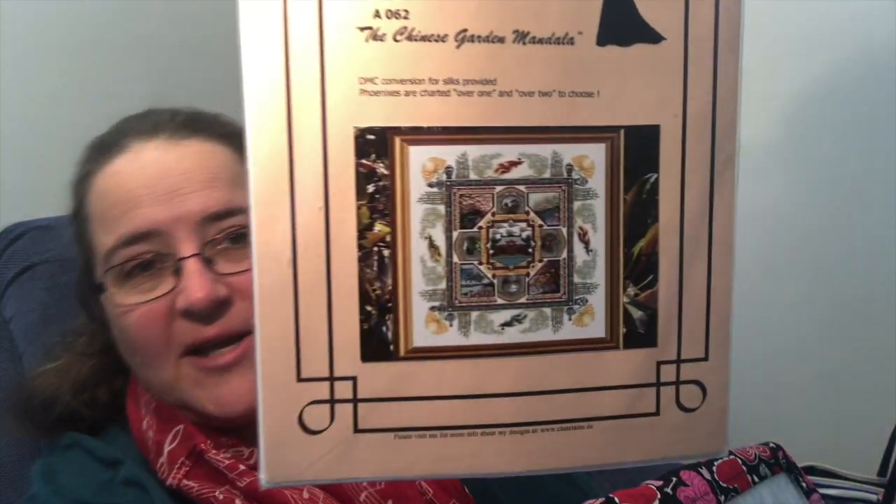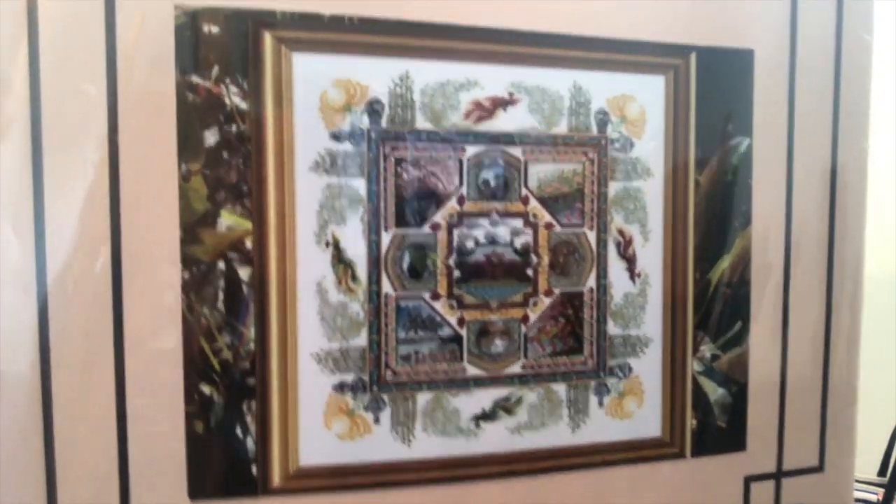During the month I embarked on a new journey: another SAL running through the Virtual Stitches group — my first ever Chatelaine. We're running a Chatelaine SAL and I have started the Chinese Garden Mandala. It's a huge project and very exciting. I worked on it for a whole Saturday and you can start to see the center part — it's going to be absolutely stunning. I really like this cloudy material I'm doing it on. I did 398 stitches on the Chinese Garden Mandala.